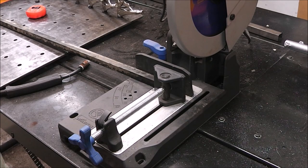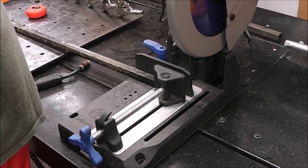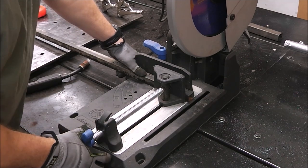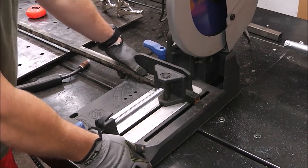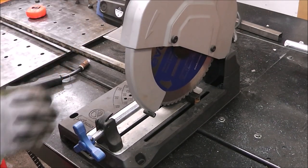These saws are super loud, so you want to have ear protection on. You definitely want eye protection. But the great thing about these is that they make a burr-free cut, and they make no sparks, so you don't have to worry about burning your shop down. They just make chips. So we'll start out by squaring up this edge first right here.